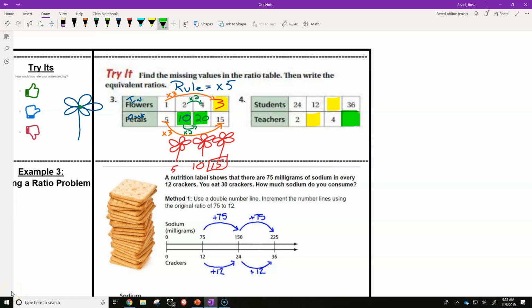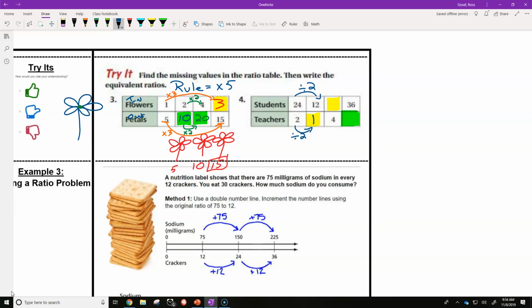Okay. Let's get together. Let's finish this. Can anyone tell me, when I have 24 students, I have 2 teachers? That'd be amazing. Usually it's like 50 students to 1 teacher. So if I have 24 students, I have 2 teachers. How many teachers would I have if I have 12 students? How did you find the answer, Graham? So we divided by 2. 24 divided by 2 is 12, so 2 divided by 2 is 1.